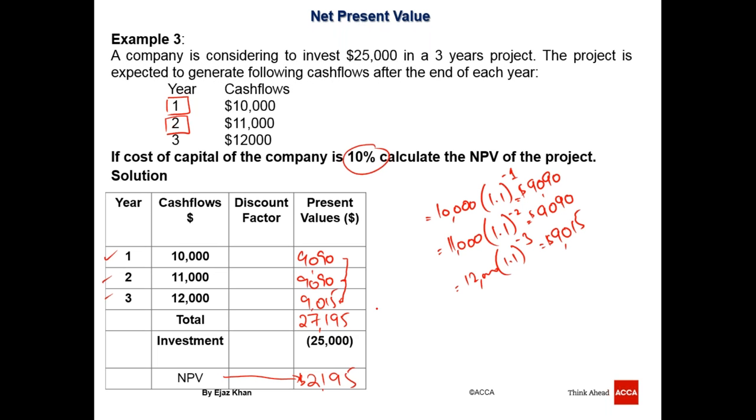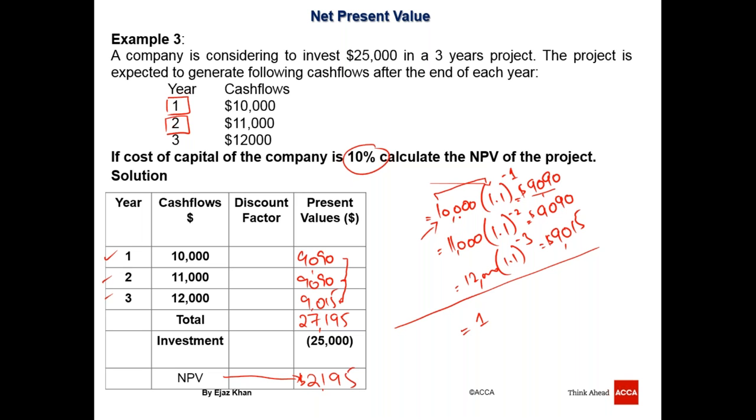Now, as you all know, we calculated the present value of 9,090 by multiplying 10,000 with 1.1 raised to the power minus 1. See, if instead of calculating the present value of $10,000, we were to calculate the present value of $1, that is, if I ask you how much should be invested for a $1 which will be received in a year's time? How much maximum should be invested today for a $1 to be received in 1 year's time?